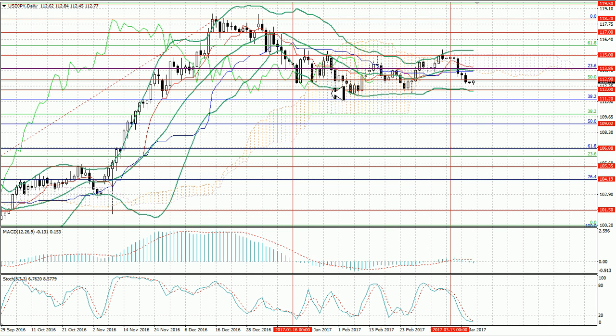From January, the dollar-yen pair has been moving within 112 to 115. Last week, the price lowered to the level of 112.60 and now begins to be corrected. In case of a breakout of the level of 112.90, the next targets for the bulls will be 113.85, the middle line of Bollinger Bands, and at the same time Fibonacci correction of 23.6%. The second target for the bulls will be 115.